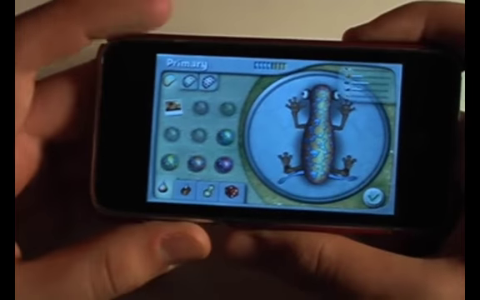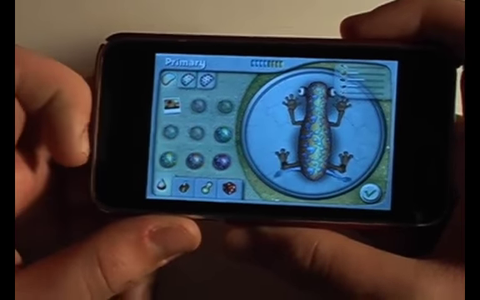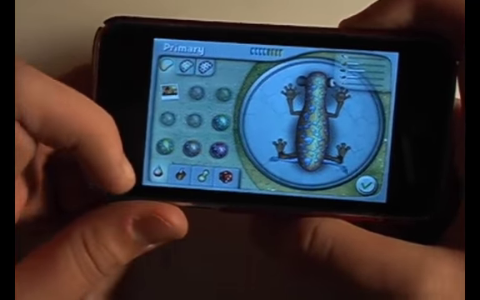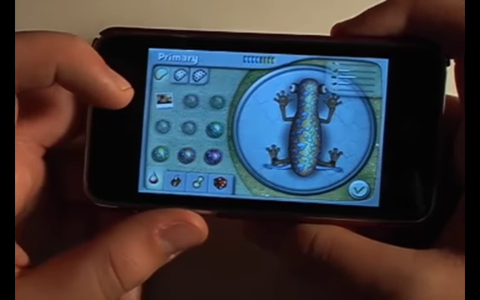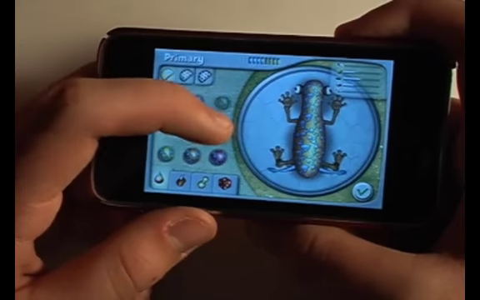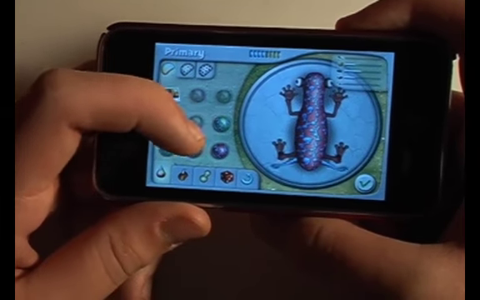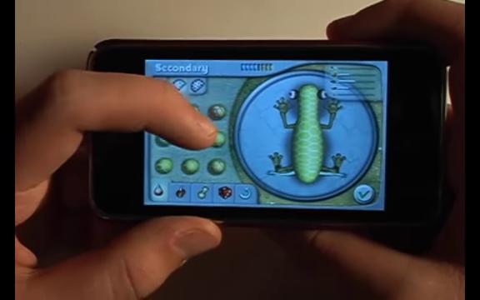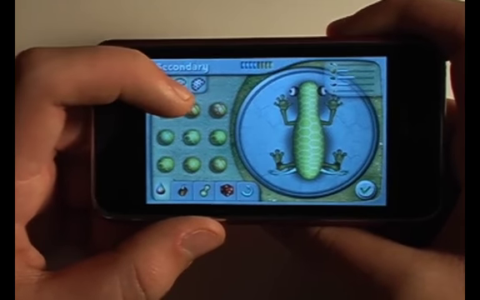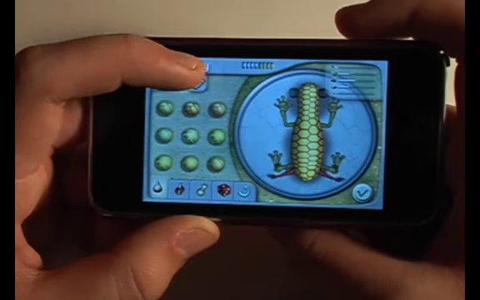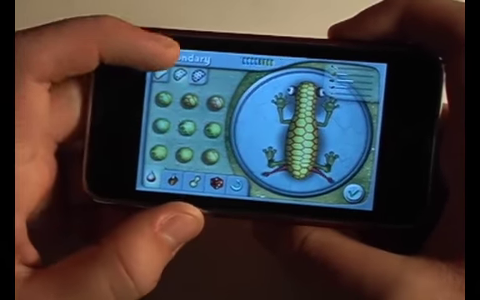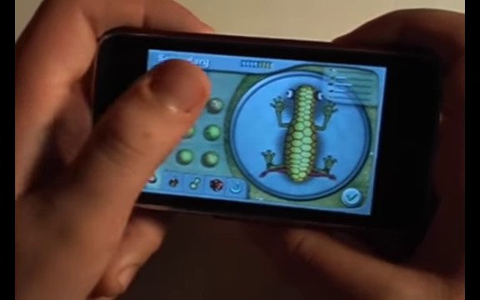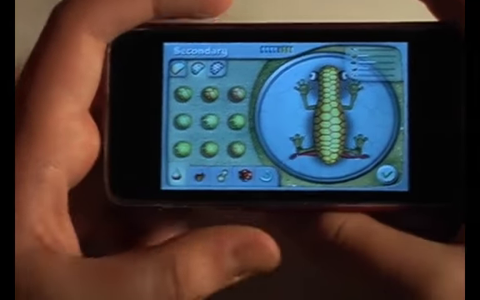And this is this. So you've got 4 options down at the bottom, and each of those 4 options has a few different settings up at the top. The first one is color, which is just the color of your creature. And so, as you tap on different colors, it'll change the color, obviously. Sort of a texture. And you can see that it changes the texture, like lining color and extra parts color. So you could have a lot of different options about the color that you want it to be.